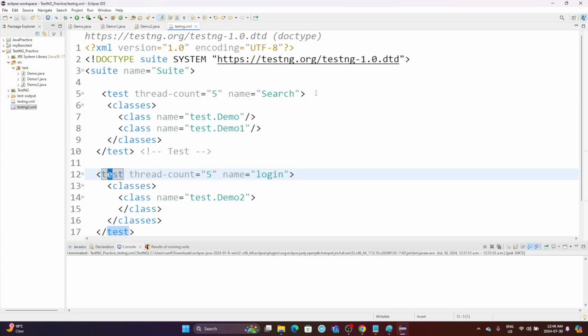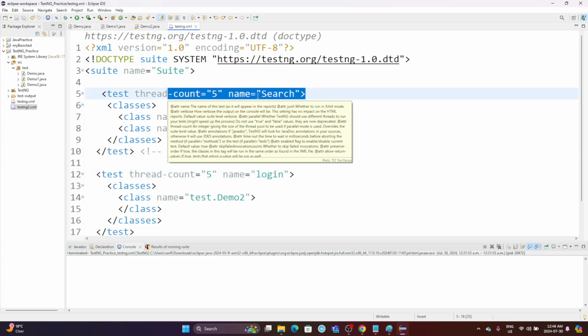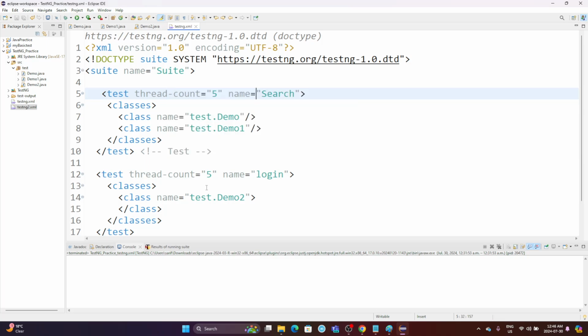It will not apply in the search module, because we didn't declare them in any class under the search module. The search module has the classes demo and demo1, but we declared before test and after test in demo2.